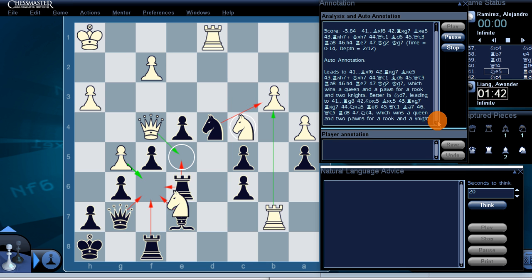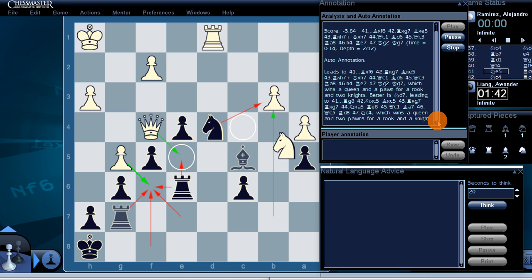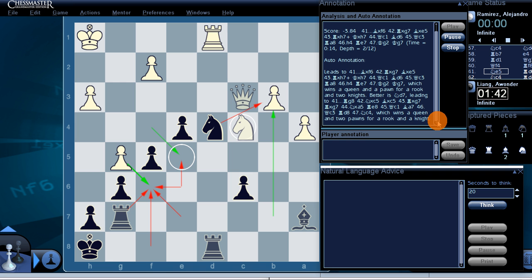Better is knight d7, leading to rook g8, knight takes c5, bishop takes c5, rook takes g7, rook takes g7, knight takes a5, rook e8, queen c1, bishop a7, queen c3, rook d8, knight c4, which wins a queen and two pawns for a rook and a knight.